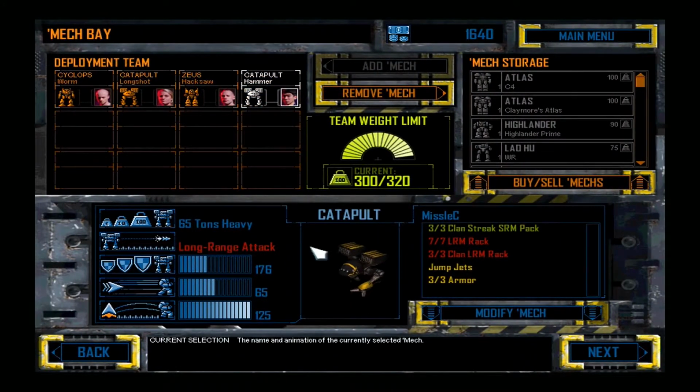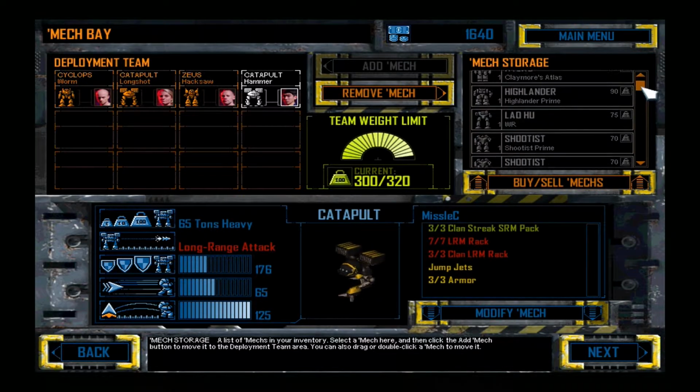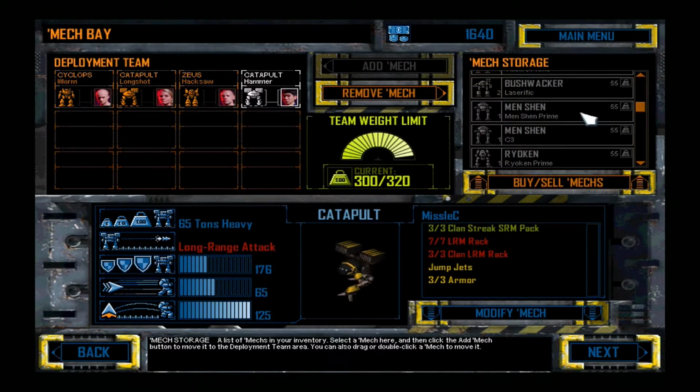Let's get into our deployment here. So we have the same amount of tonnage to work with, but we have to capture turret controls. And capturing turret controls needs speed. So I should probably change up my loadout a little bit. I'm pretty happy with this loadout. As a matter of fact, this might be my go-to loadout from here on out. But with that being said, we're going to need that speed. And what do we have that could provide appropriate speed?